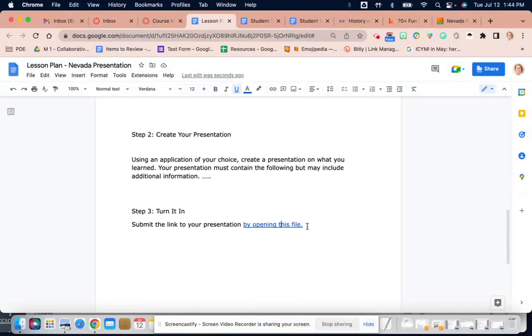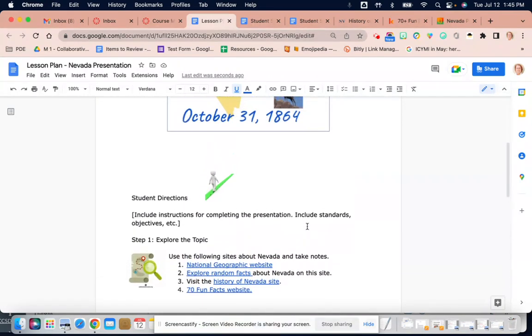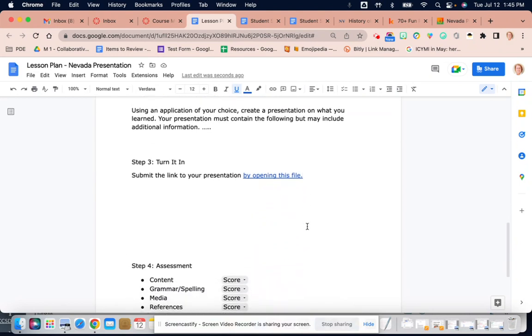If I don't want students seeing each other's files, I might create a Google form in which they submit their link to me, and then I'm the only one on the back end that can see their link, and that way it's more private to other students. And if that's something that's of interest to you and you don't know how to do forms, let me know and I can share some information with you. So read the directions on the page about hyperlinks so that you know what the requirements are. Take care, reach out if you have any questions.